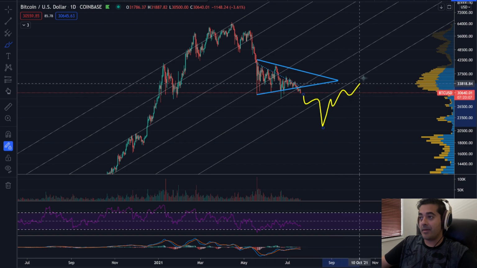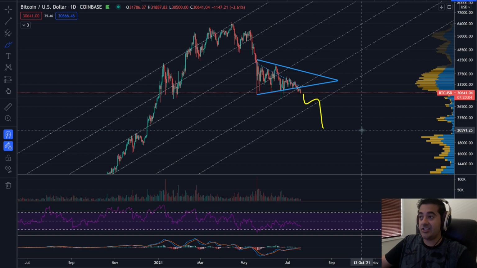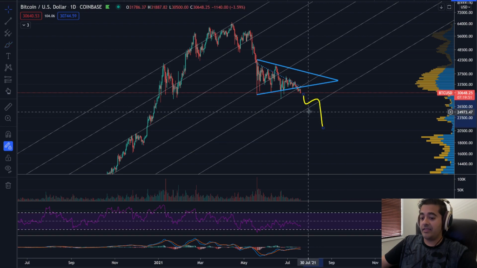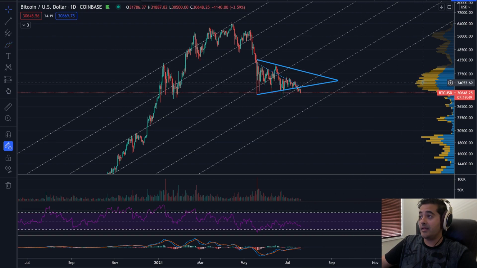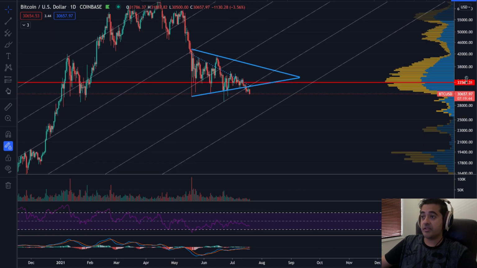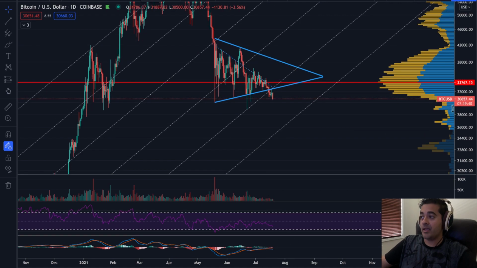It's unlikely though, because you'd assume in this range, if it starts dropping, you're going to get a lot of people buying it back up, trying to get cheap Bitcoin, including miners, including organizations, big companies. So I would say that these are good accumulation ranges here, anywhere between like 25,000 and 30,000. But I would also say it's unlikely that Bitcoin stays there very long. I think that Bitcoin will get pushed back up into this 30 to 35,000 range relatively quickly if it drops further. So these might be short-term opportunities to pick up Bitcoin.